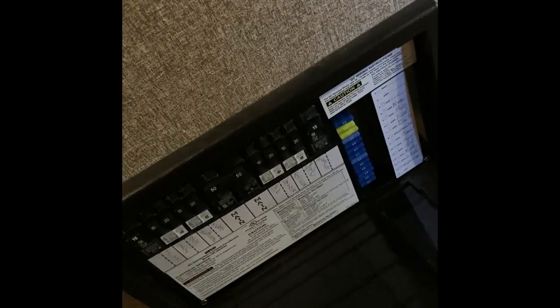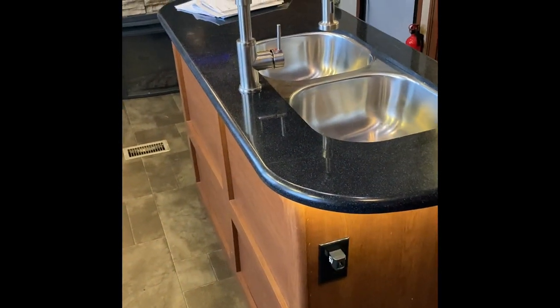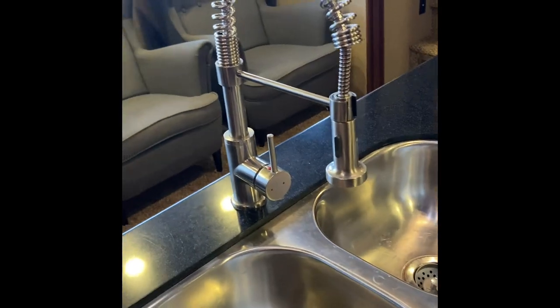Going down the hallway, we have the breaker panel and thermostat. There's a charging station over here. Underneath the switch panel in the large slide out there's storage — the table does come off but it doesn't turn into a bed, though you can remove it if you wanted. The faucet came like this — I've heard people say these leak, but this one never has leaked or given any problems.